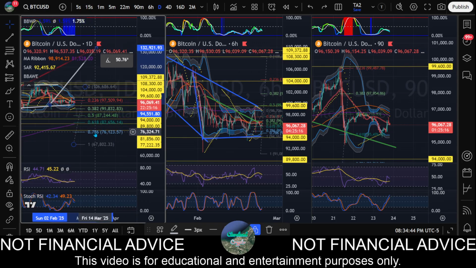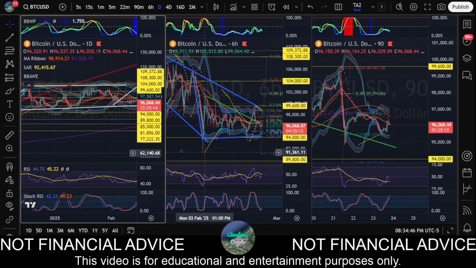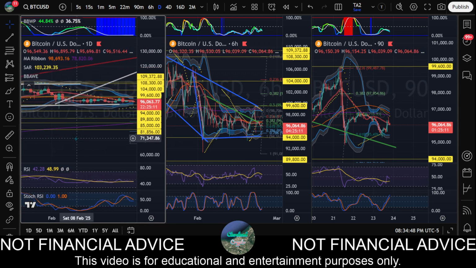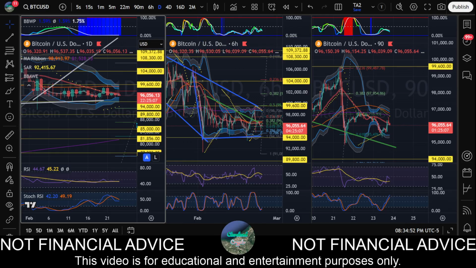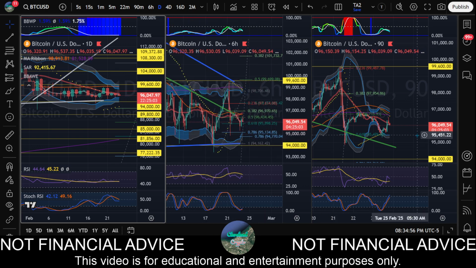Wonder where the squeeze is going to take us. It's basically what we're waiting for, to see where this breakout's going to lead. Up or down, the only two ways it can go. So we're going to watch these lower time frames for an indication.